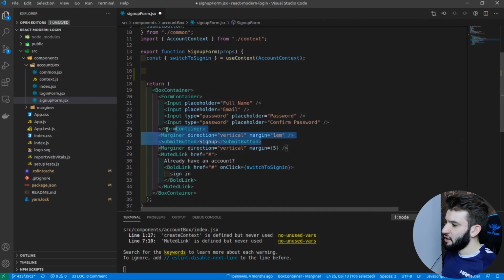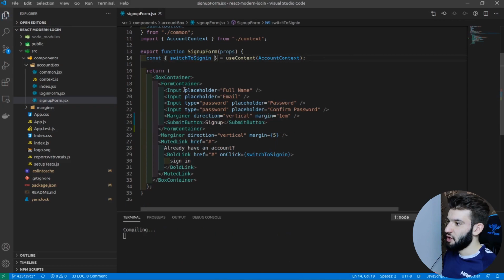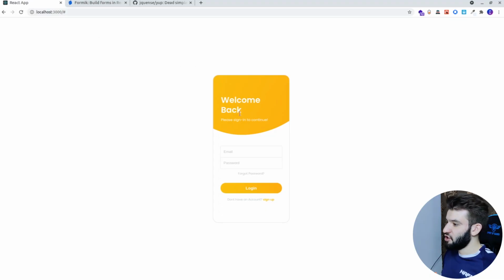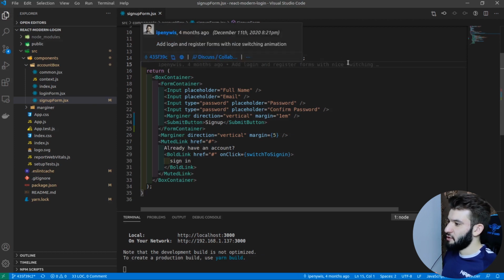What I didn't include here, and maybe need to include, is the submit button, because the submit button needs to go inside the form elements in order to make sure things are working fine. If we jump back, we're not going to see a lot of differences; they're still going to be the same. It's going to work really well for the sign up form too. So far so good. We don't need that many changes, right? That's the basic stuff we need first.